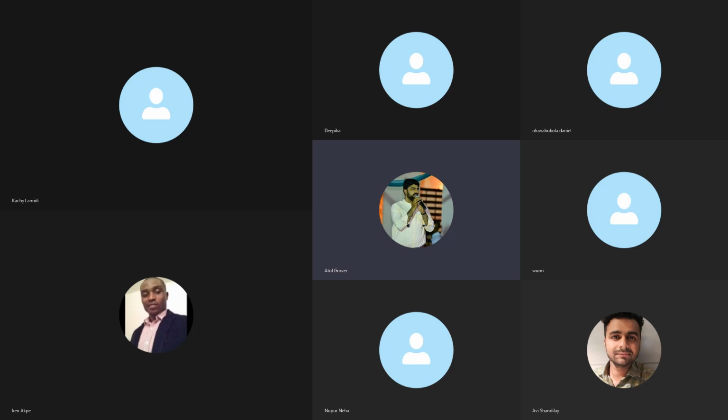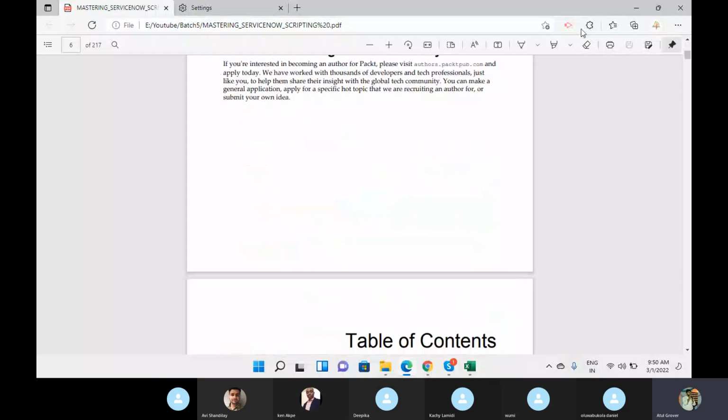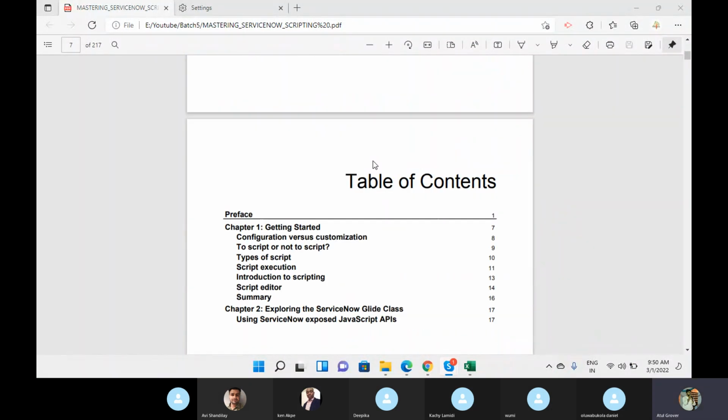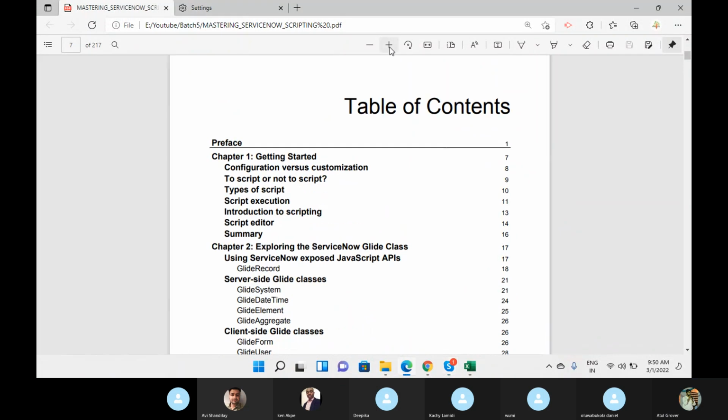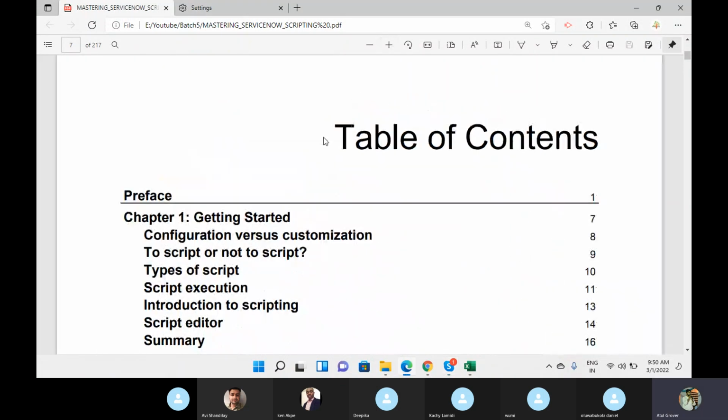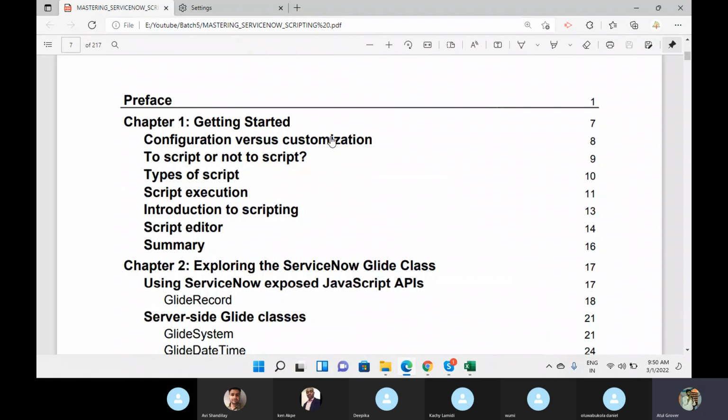Let me share my screen. So this is what I'm talking about here. It covers what is configuration, customization, script or not script, types of scripts, and then finally we go to the next level.